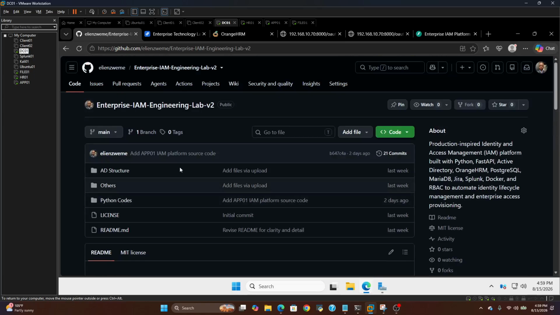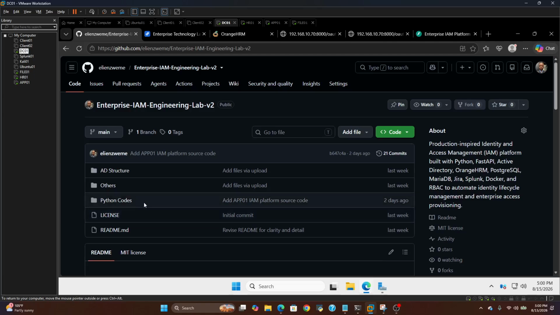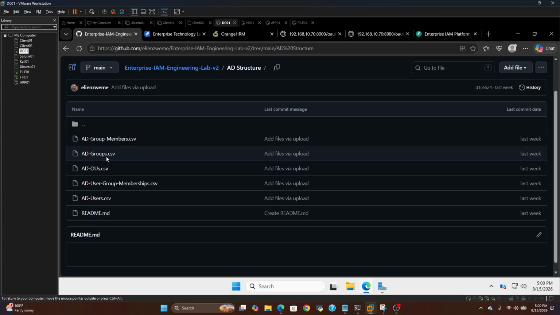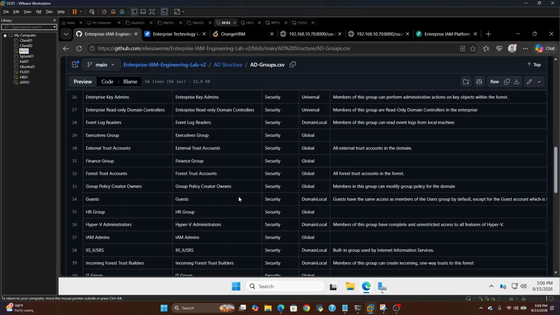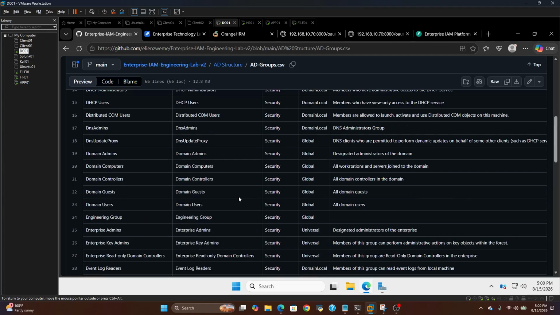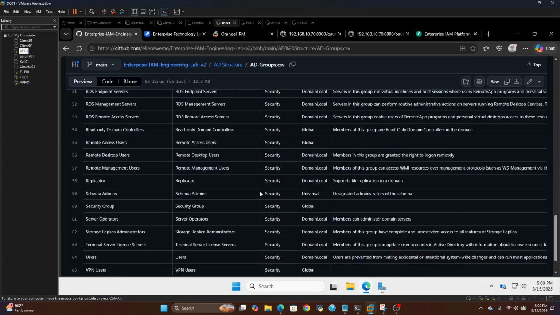I'm not done with the structure of this GitHub repository yet, so I'm still working on it, but this is just an update. Over here we have our Active Directory structure, and we have groups in the CSV file. These are the groups that I have, and those that are assigned into those groups.